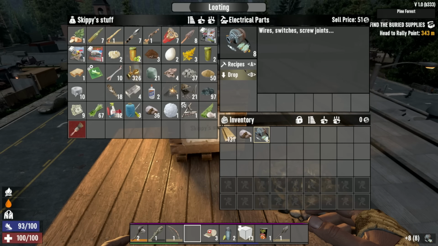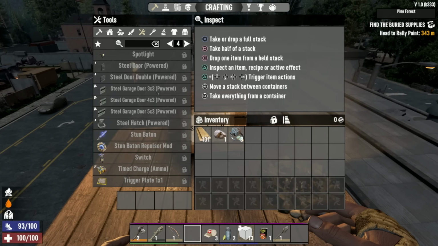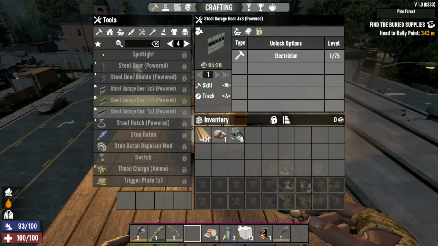Put those suckers into your inventory here, okay? You're going to select it, and then you're going to click on recipes, and it'll bring up all of the wonderful stuff you can build with electrical parts. Like, look at this, guys. Traps, doors, mods. Look at this. We got a 5x3 steel garage door powered that you can make.